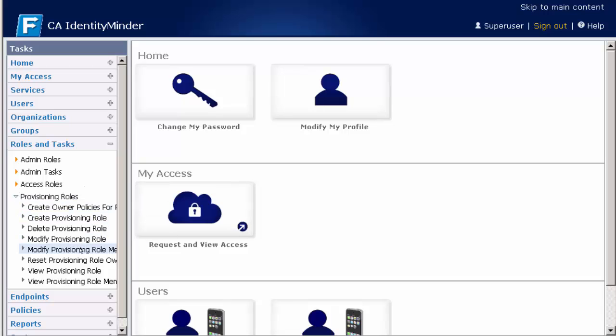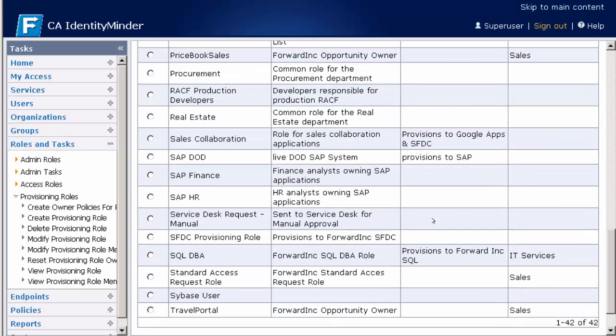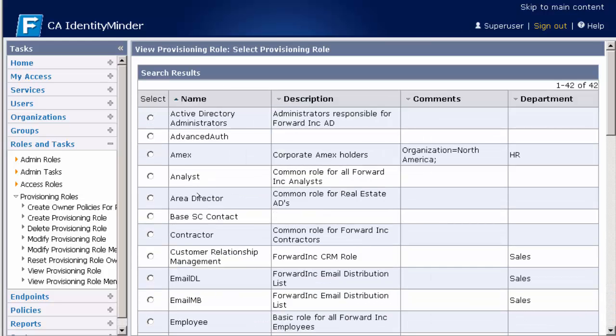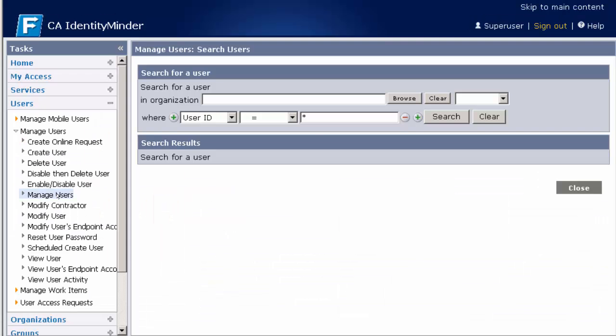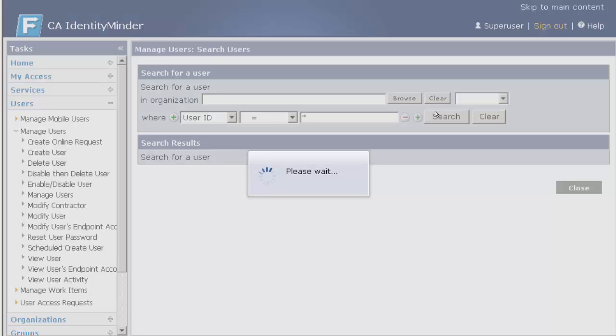Let me just double check if it's there. View provisioning role, Sybase users. Yep, there it is. And that is all for the deployment. We can test it out using one of the users. Let me just try this on manage users, search.